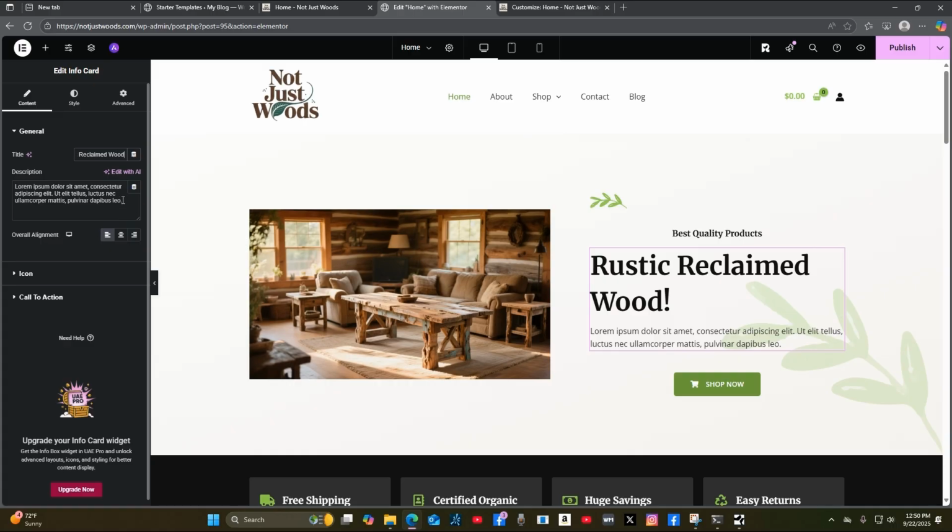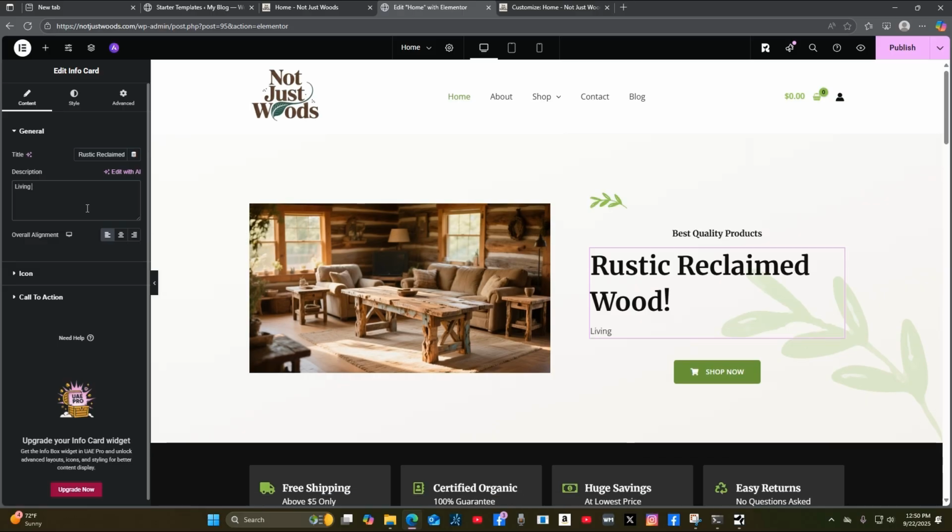Okay, rustic reclaimed wood, and then here you could do, okay, and you can best quality products, rustic reclaimed wood.